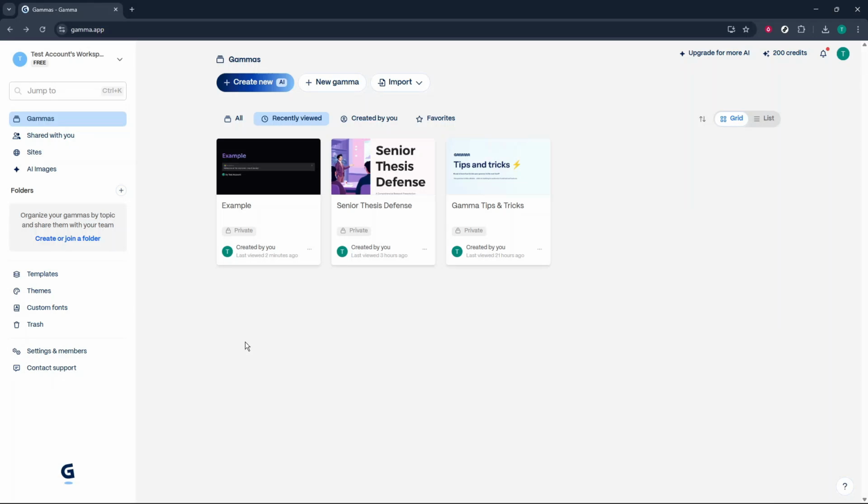In today's video, I'm going to teach you how to add a voiceover in the Gamma app. This tutorial will walk you through each part of the process, ensuring you feel confident when you're ready to implement these steps on your own project. Just sit back, relax, and let's get started.